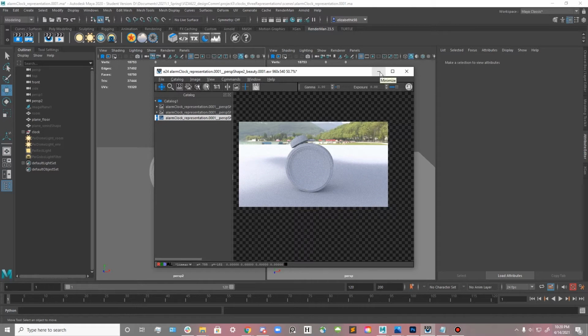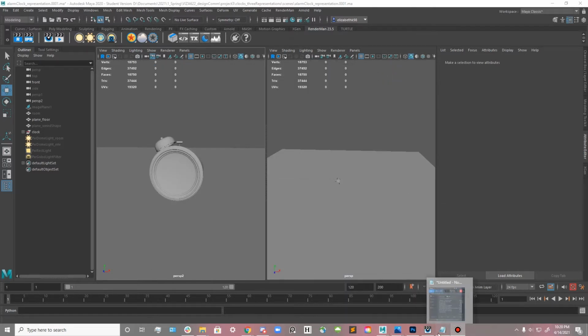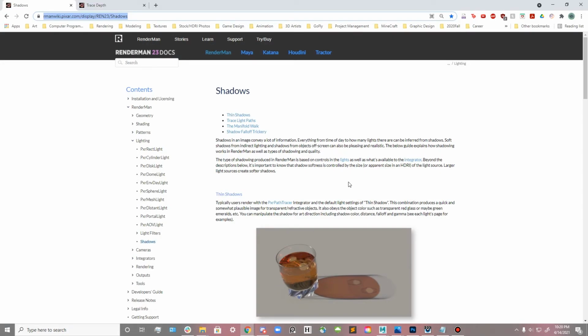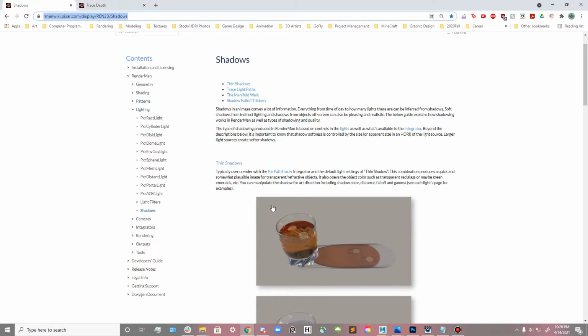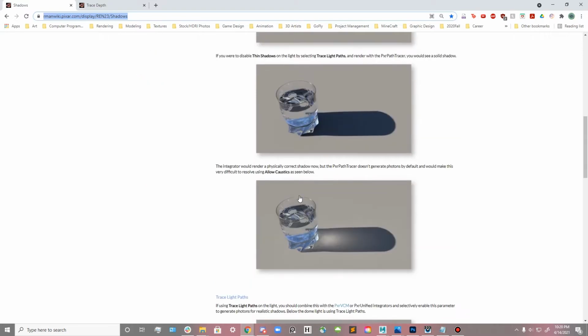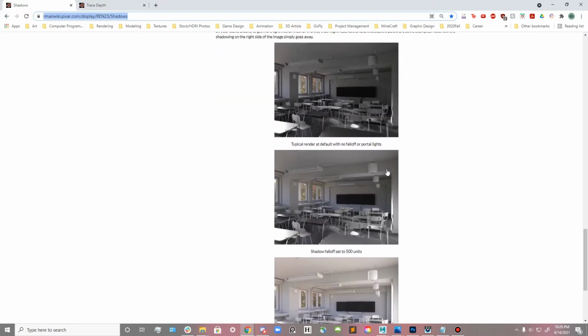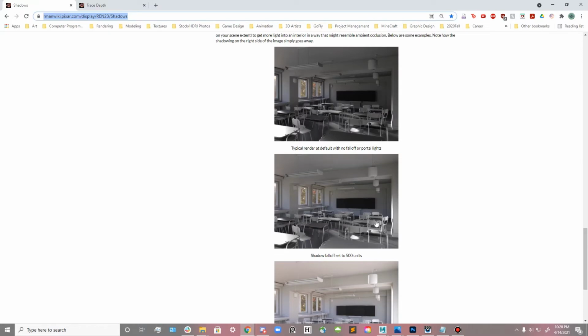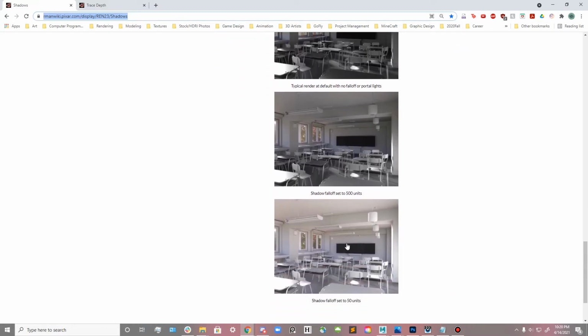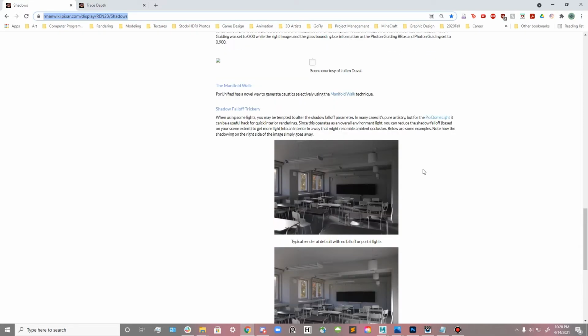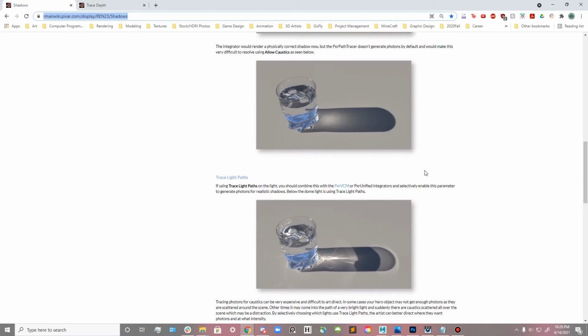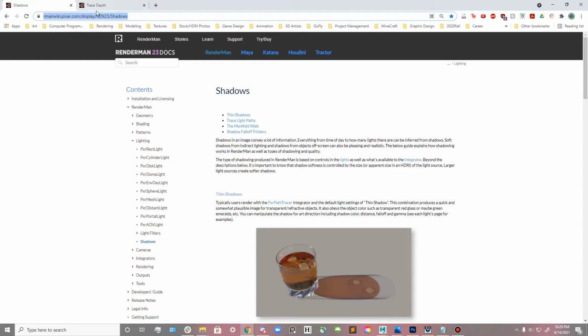So going into rendering, I wanted to show y'all this website, which I will give y'all in the description of this video. And so the first one is shadows. This is 23 documentation, and it's under lighting shadows. It's really cool because it shows you how to render glass if you're interested in that, but mainly what I was gonna show y'all is using this to your advantage whenever you're creating your lights. This shadow fall off will kind of brighten your scene a lot, and you want to be aware of that if you use it. So this is really helpful to just go through. I'm not going to go through everything, but it's a good resource.